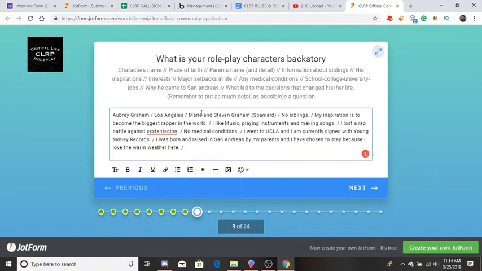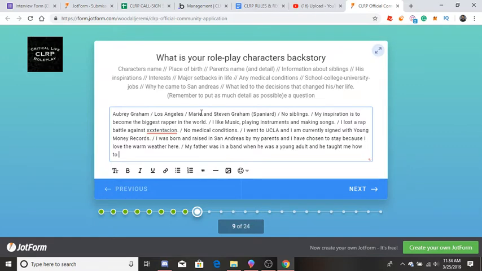After that, you're going to want to put what led to the decisions that changed your character's life. So I'll put, my father was in a band when he was a young adult, and he taught me how to write songs and play the guitar.